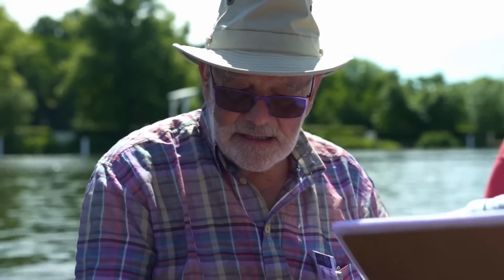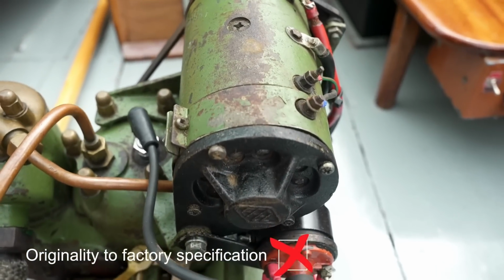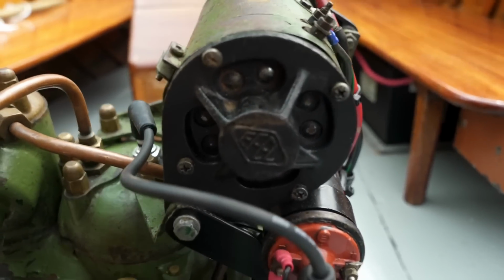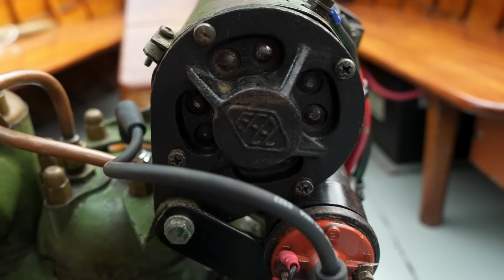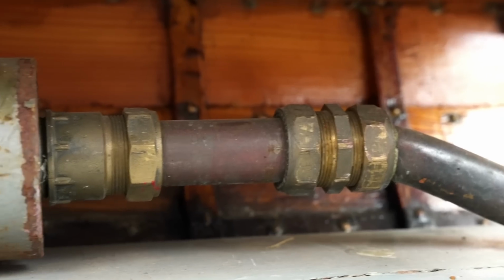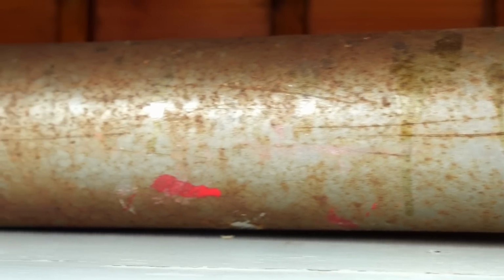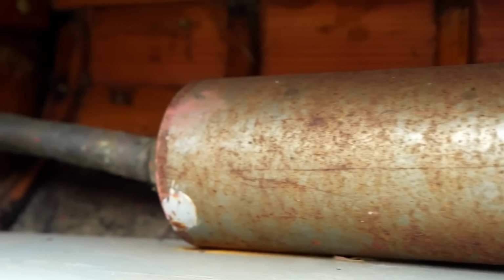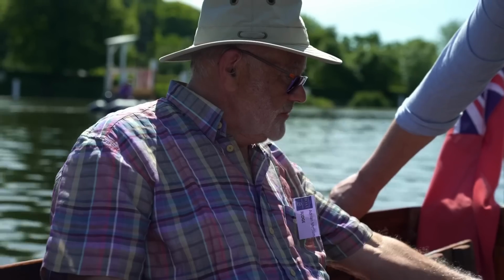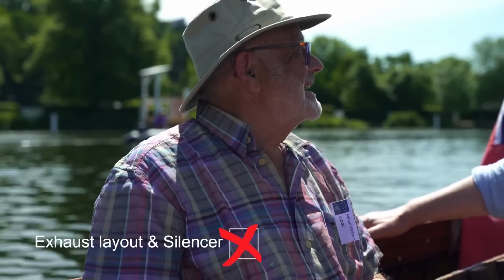So, and then with the Dynastart, would it have come with the Dynastart out of the factory? I don't think, no, that isn't an original. There was a Dynastart offered, mounted in a similar position, but that is not the make that was offered with it, so that's a retro. I'm not sure how standard that is. Well, it's close, it's been modified, they were usually longer, but that looks like a steel one, where originally they were brass.